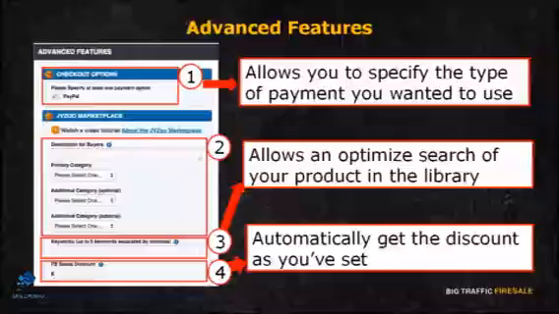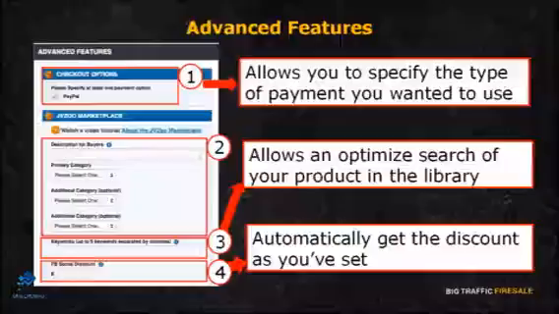Most accounts use PayPal, but this differs according to your previous payment profile options. Next is the JVZoo Marketplace or Product Library. Simply write a short description of your product in the provided box, choose the primary category of your product, and 2 additional categories. Don't forget to enter the keywords of your product.